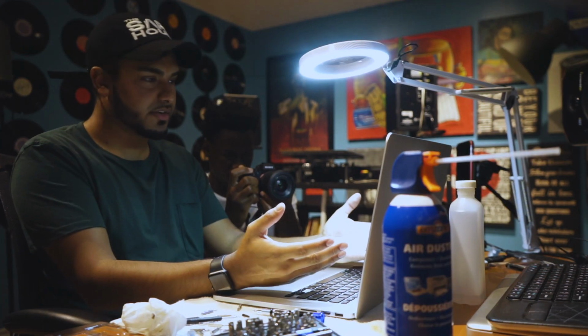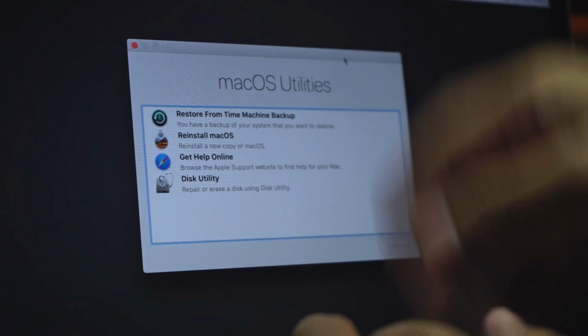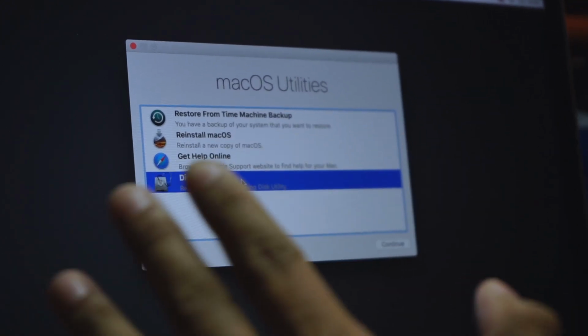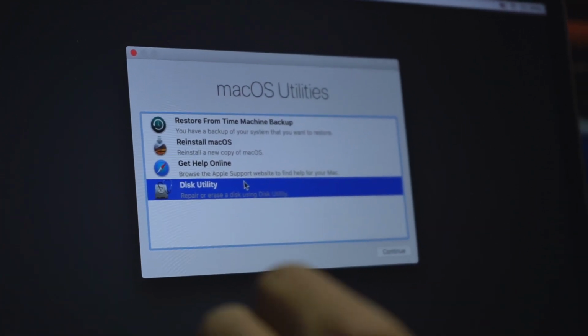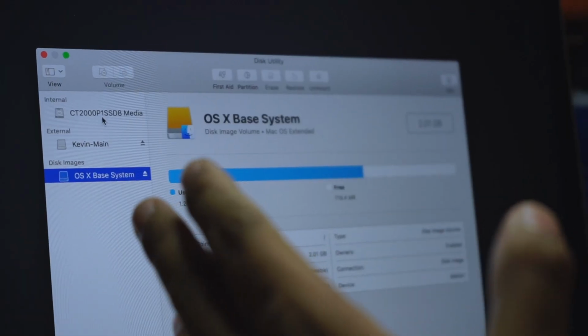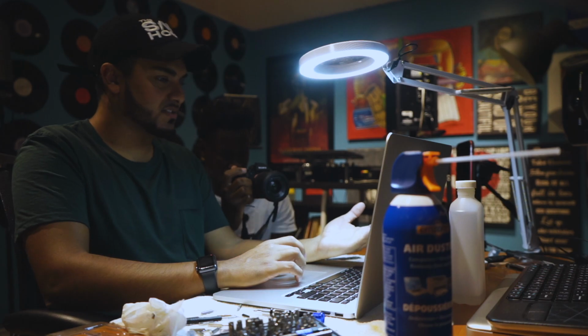All right, so you're going to get to this recovery page. This will give you 4 different options. You can restore from a Time Machine, reinstall macOS, get help online, or Disk Utility. You want to do Disk Utility first because we have to format that new drive you just put in. Again, this is my way of doing it. There's tons of different ways you can get this done. This is just the easiest way I feel.